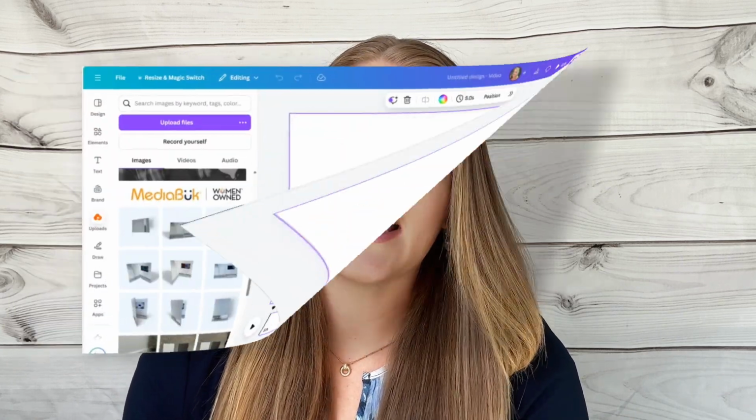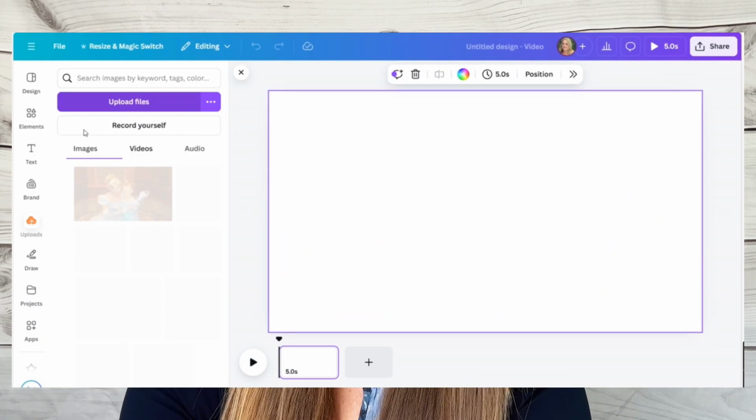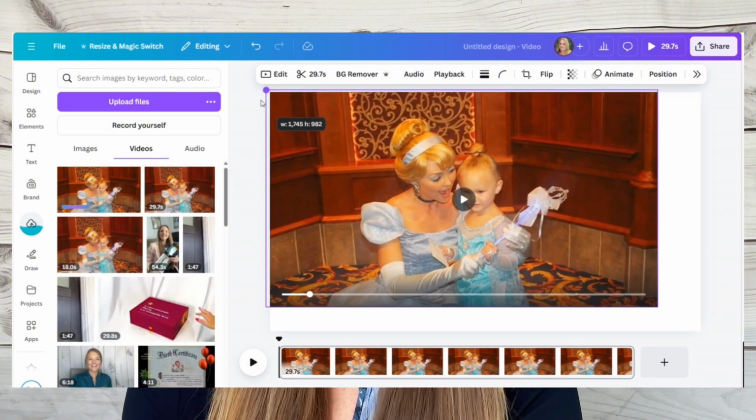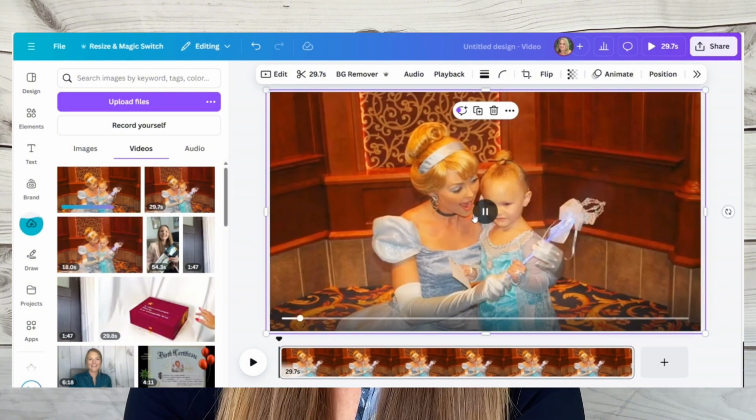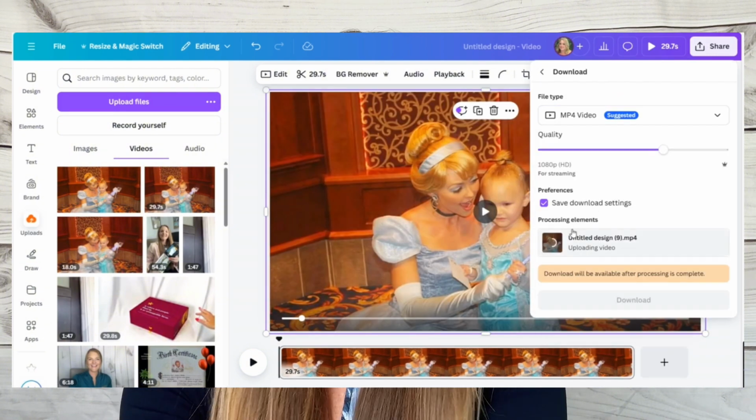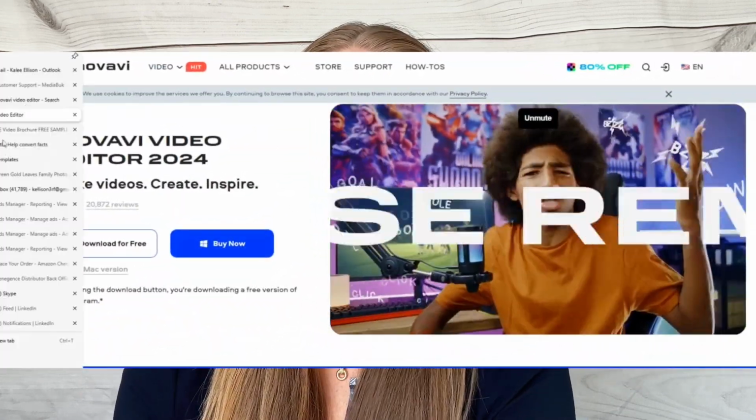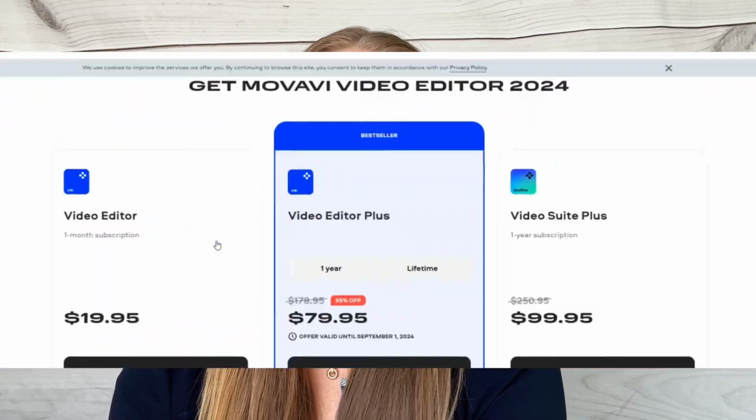My go-to for video conversion is Canva. It is a free and simple to use program. It's as simple as uploading your video and resaving it in the proper MP4 format to your device. Another option is Movavi. It's a paid program but offers a more in-depth file customization. Links to both of these tools can also be found in the description below.